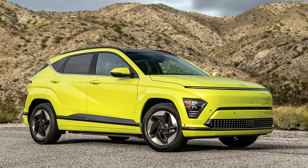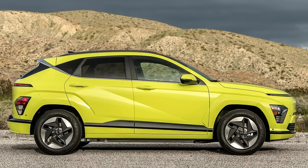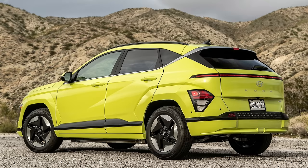Mm. The jounce is too much, so is this a tall SUV or is it a low hatchback? I can't really tell. Yes, it's both. And it succeeds at being neither. Yeah. The worst part is when you see the EV version of this, because the plastic fender body cladding that takes the visual mass out of this actually is painted on the EV version, and you're going to have to turn away. You are such a fan. I am such a fan.